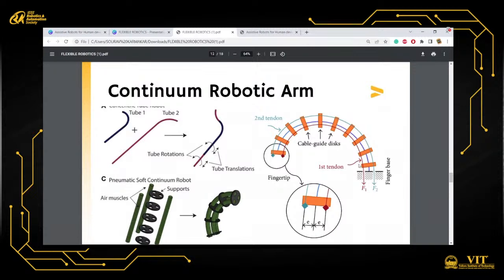It can be used with a wire or tendon driven system, and here you can use soft robots. This is one of the examples. Without this, you can't make any manipulator. A flexible continuum arm is very important in any manipulator. If you're going for a flexible robotic arm, this is the example.